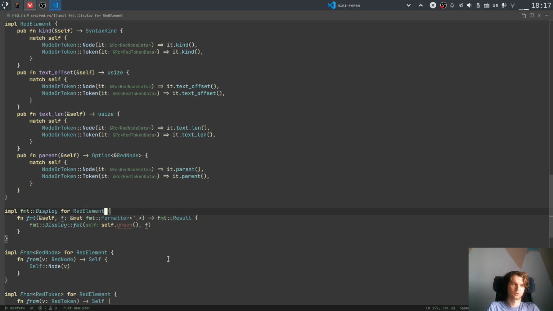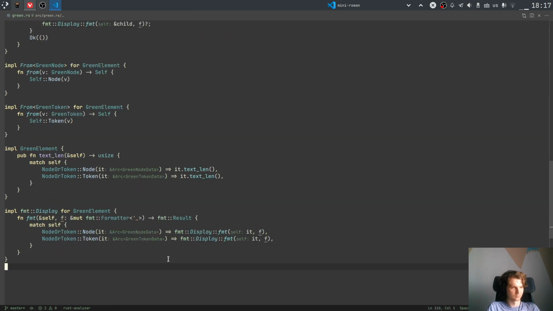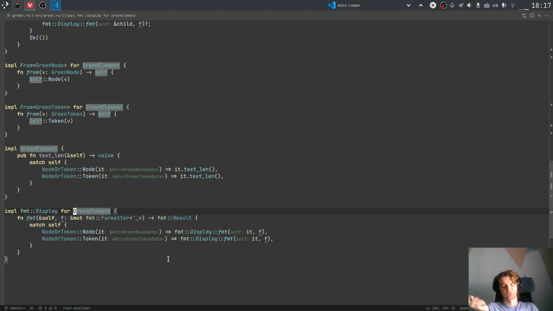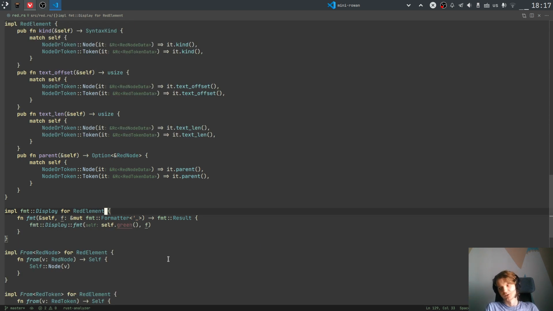Actually, can we... Interesting, actually, that's funny. No, it's okay. We cannot write an inherent impl for an arc, but with this impl I was confused, I thought that this is forbidden by coherence, but it obviously isn't.